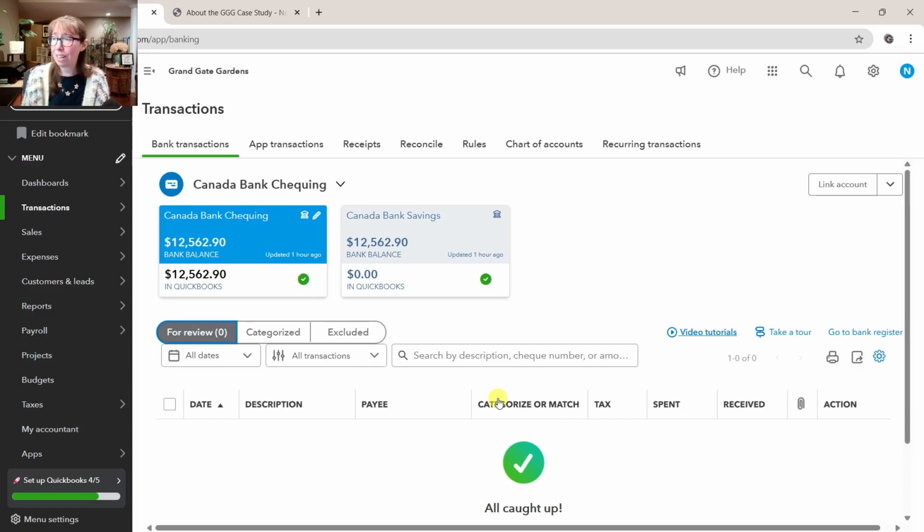I'm glad there was only a few transactions because we did cover some extra information today about the introduction of the bank feed and what to do with that opening balance equity line, and even discussed what happened when you put in a receipt paid by the wrong bank account. So we did get to cover some introductory stuff today. So Grand Gate Gardens, video number 2, April 1st to 4th. We've got it all in.